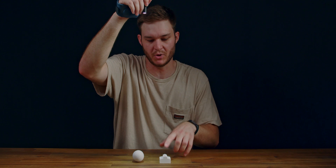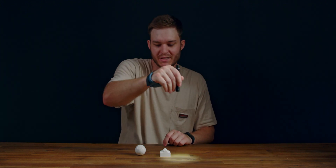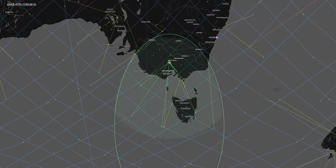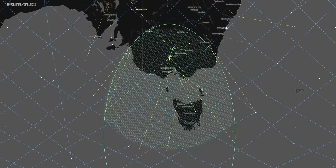With SkyMesh being geostationary, it's always staying in the one spot, giving us that link. But with Starlink, since it's in low Earth orbit and constantly moving, there are going to be points when one satellite gives us a connection, and points when it doesn't. That's why there are around 3,000 of these things constantly flying around — to ensure that one is over the top of us at any given time.